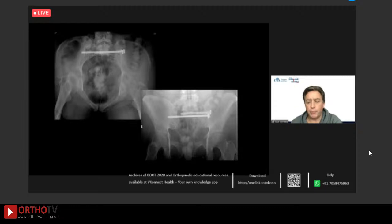I think today I would probably fix the front just to give myself some additional support. But when we put these screws in, we sort of evaluated it. When we took the traction off, I did flexion extension views, and nothing really shifted very much.